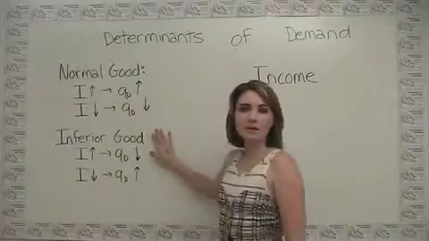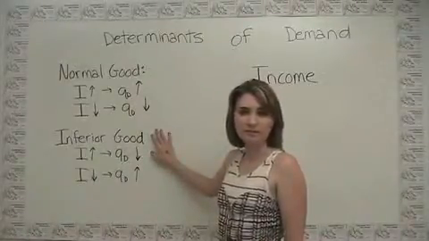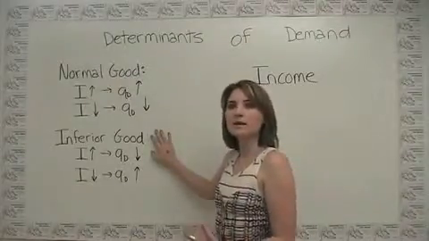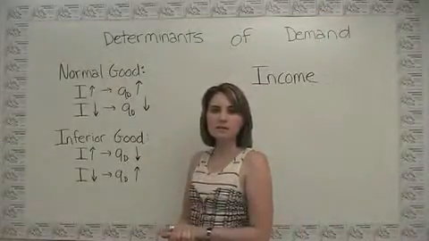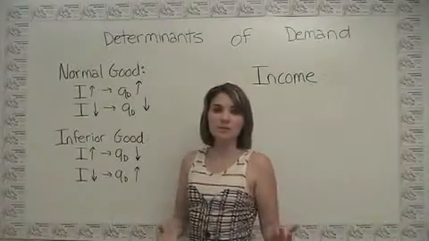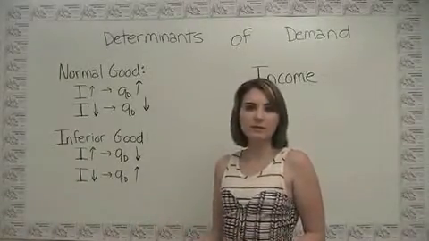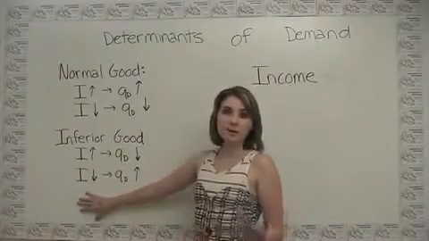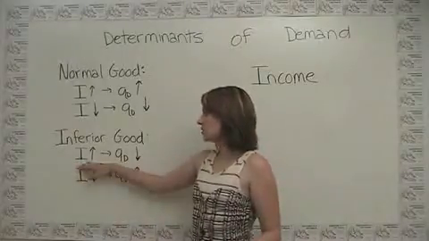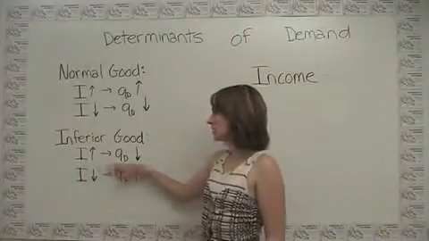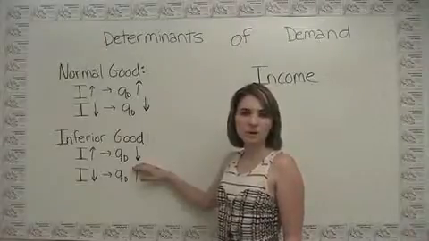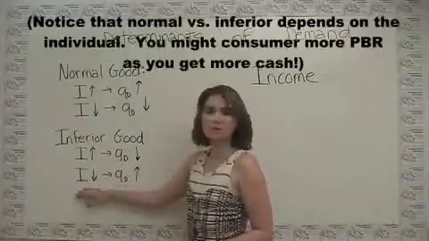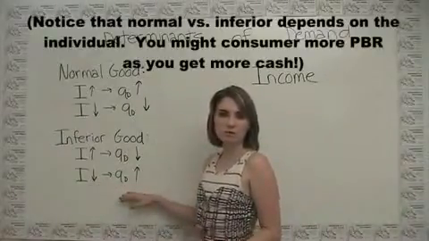You can think of an inferior good as your cheap beer example. I think that empirically it was actually shown a few weeks ago that during the recession, sales of cheap beer, such as Bud Light, for example, actually went up rather than down. While this might at first seem surprising, given the framework of the inferior good, it makes a lot of sense. As consumers' income goes up, they actually consume less cheap beer, presumably because they trade up to something better. And when consumers' incomes go down, they actually consume more cheap beer.